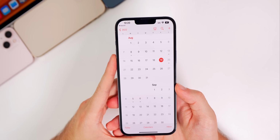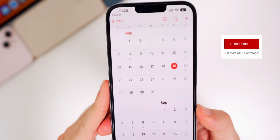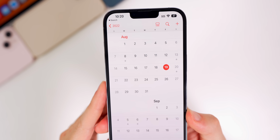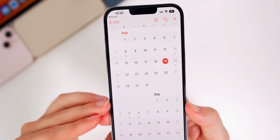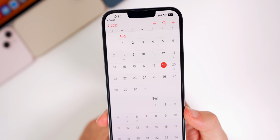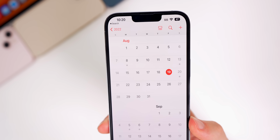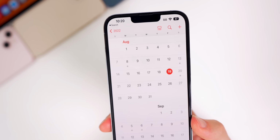All right, so with that being said, let's talk about what is next for Apple. So next up is going to be iOS 16 Beta 7, and that should come out next week. So of course we are now on a weekly release schedule. Now we don't have a ton of betas to go, so it's not going to be a ton of weeks in a row, but next week we should see Beta 7 along with the next public beta, and they should come out on the same day. We should see that right there on Monday the 22nd. That has been Apple's favorite day over the past couple of betas, so I would expect it to be on Monday.